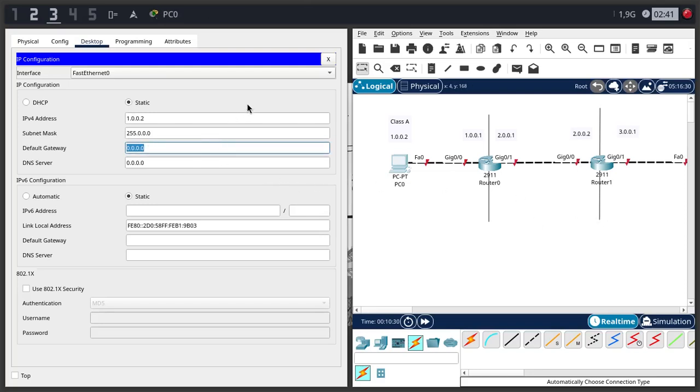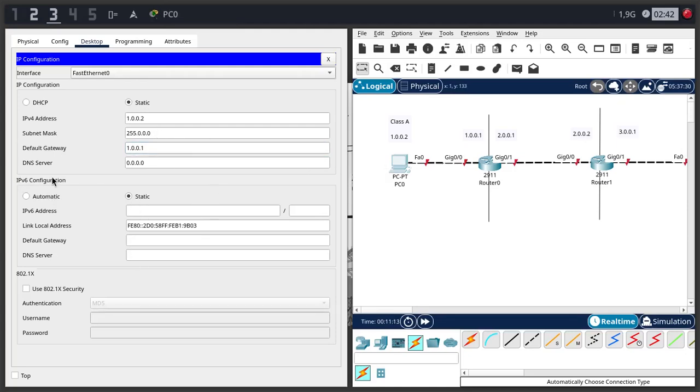And the gateway is basically the gate, or where you want the traffic to exit. So for us, we're going to set 1.0.0.1 because it is the router and it's the interface that this is connected to. So it's only natural that traffic is going to leave the network through this. Think of it like an actual gate that opens into the external network, and this is where it leaves from. It goes in here and leaves through here. So this is what we're gonna set up for the default gateway.